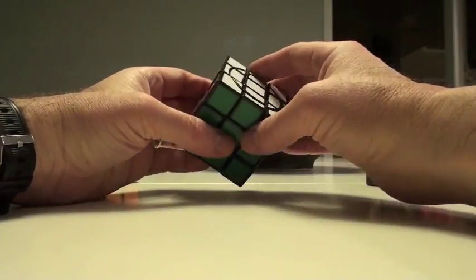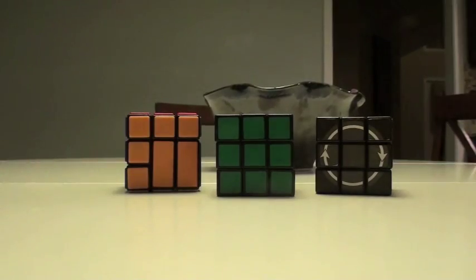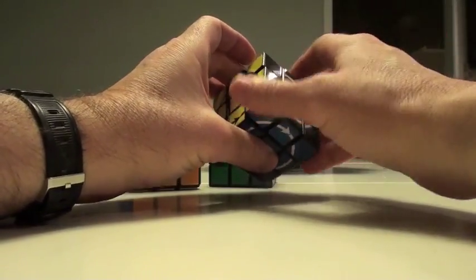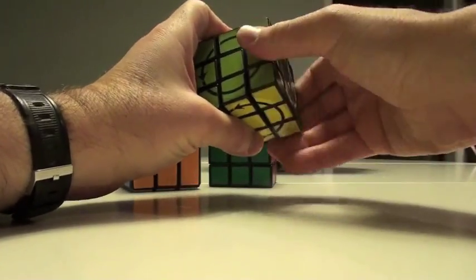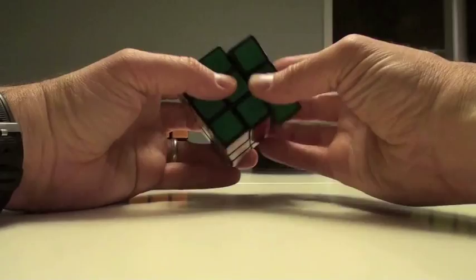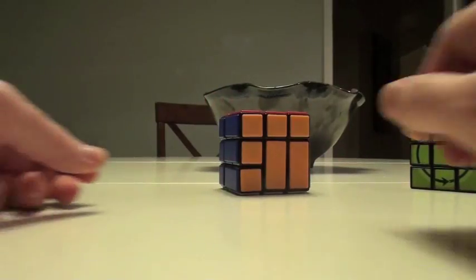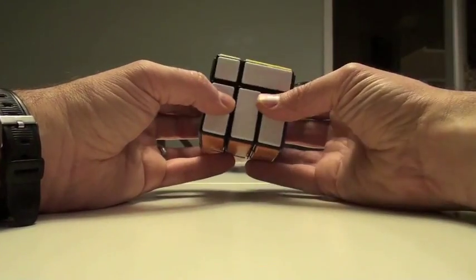So because of that, these are variations on the 3x3 concept where there's these three different types of bandages where you have internal bandaging that prevents undoing a move that you just made. This is kind of a cut type bandage where you cut through and seal it all the way down to where you can't make certain moves. And this is purely an external bandage, which is actually fairly simple to put together yourself. This one is put out by Meffords.